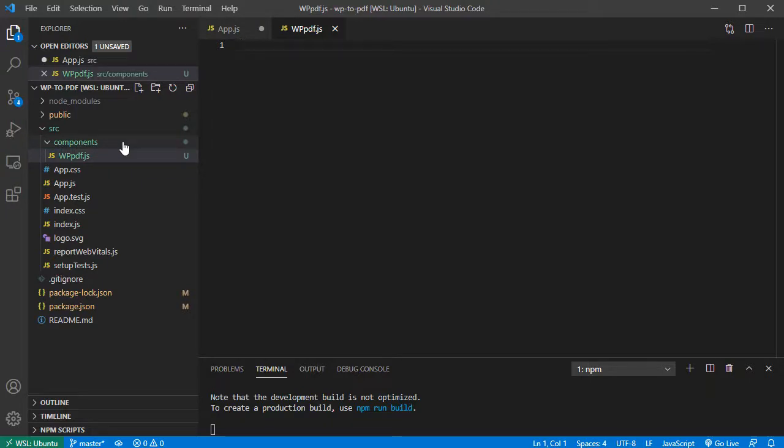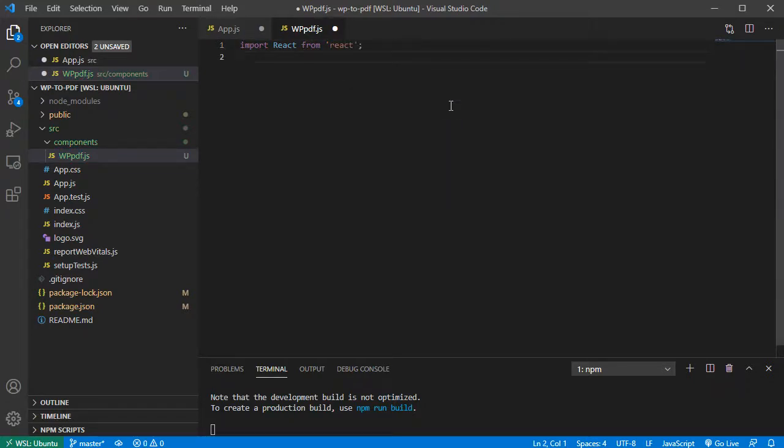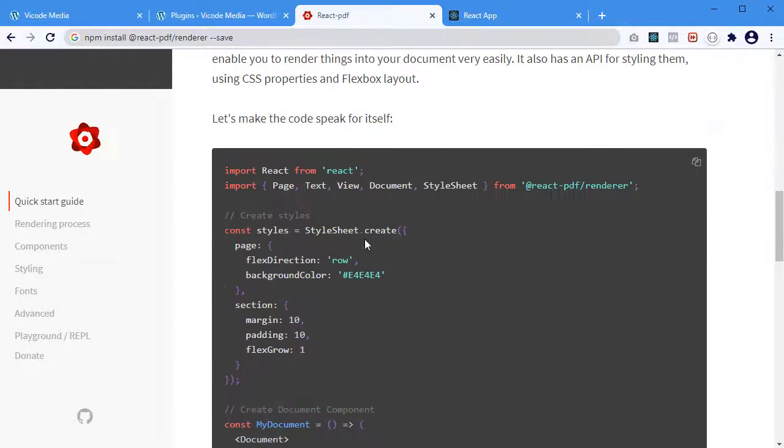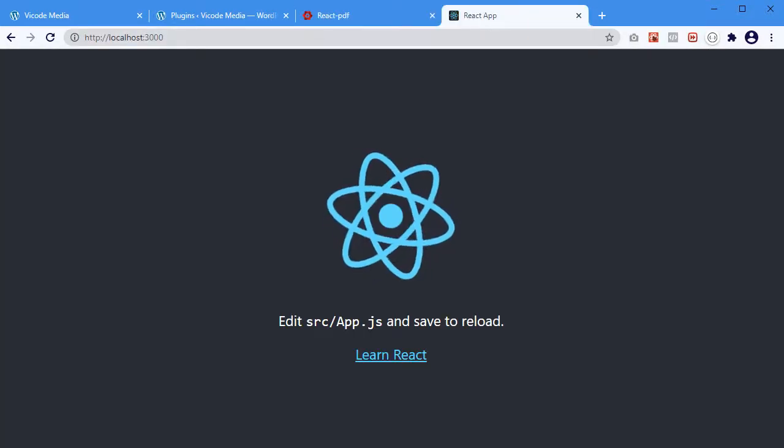So I'm gonna have props, but I'm gonna be using React as well. So let's import React from React, and I want to import a few other components, because if I go back to the React PDF package, in the example they have these components that they're using in the file. So I'm gonna do the same thing here.